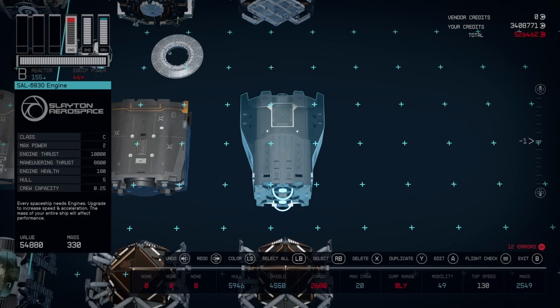Now these engines aren't available at the beginning of the game even if you reach level 60, but they're actually unlocked by a quest from Walter Stroud during the Constellation questline. So once you've unlocked those, you can find them from either Stroud Eklund on Neon or in the Nerion system.